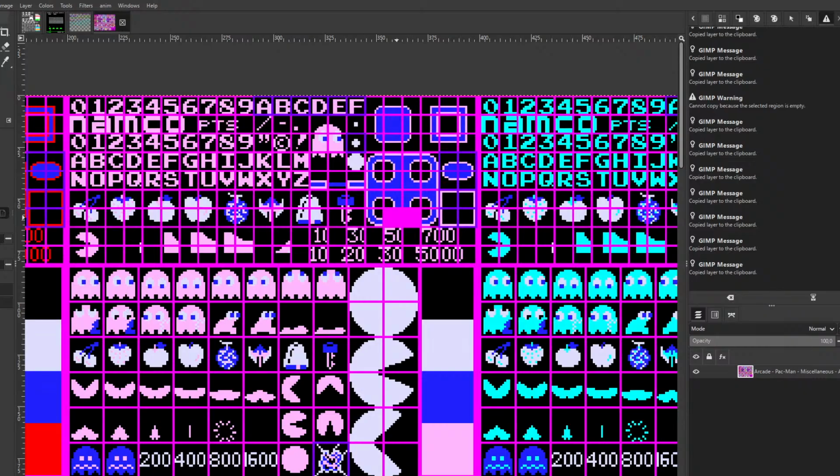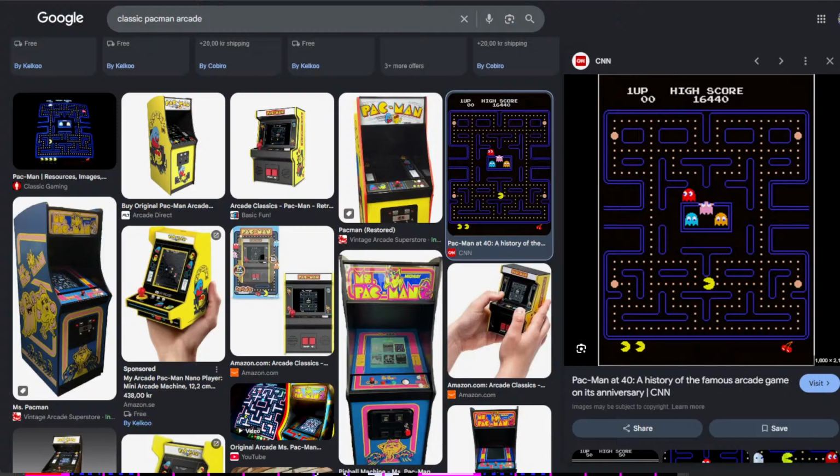Actually, if we look at a screenshot, how does that look? Oh, it's dark. It's just outlines.